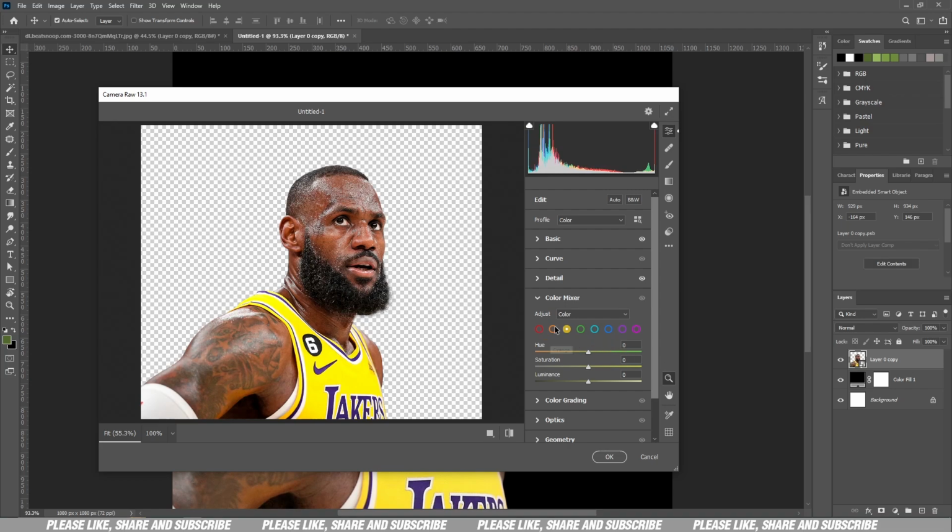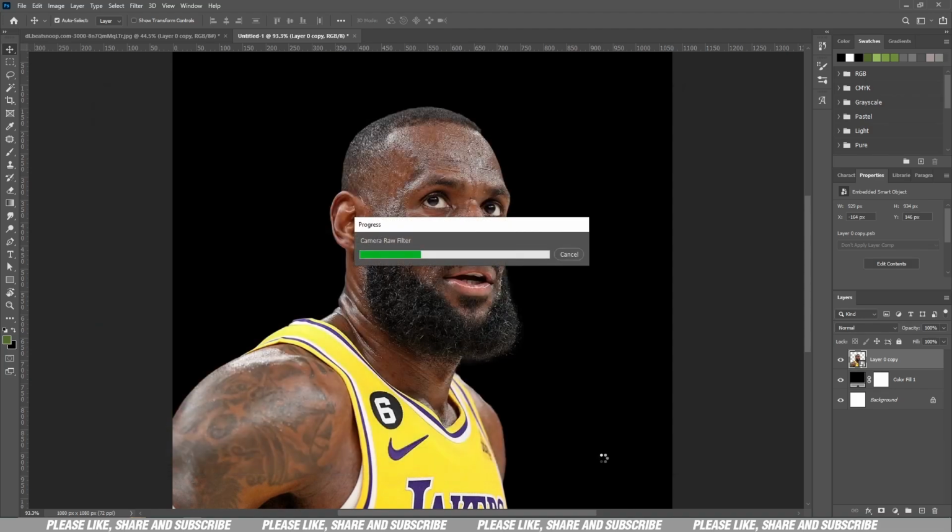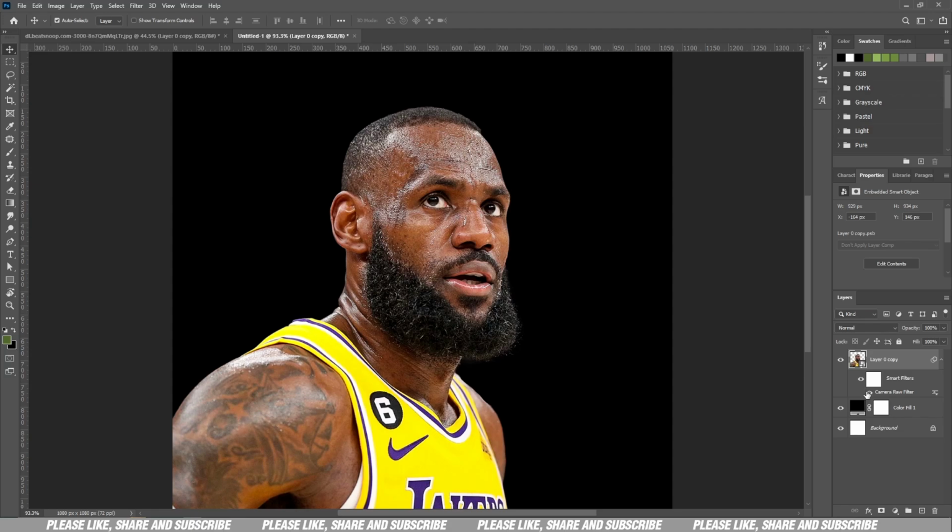Yeah, I think that's it. This is my natural state. So we're going to use selective color to finish everything up. So we are done here. So let's just okay. And yeah, so you can see the difference. Let me turn this off.